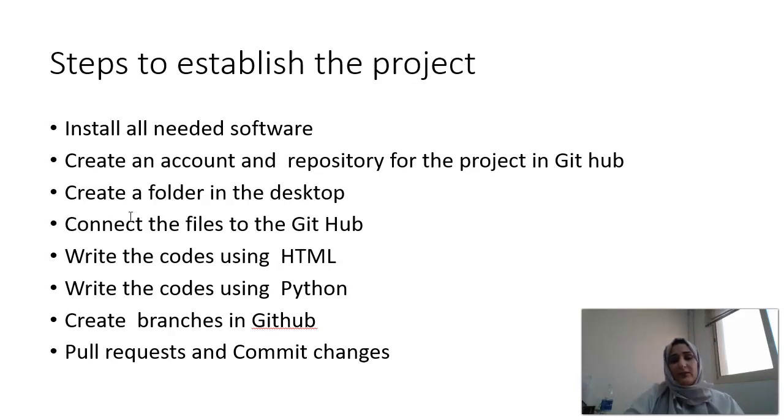After that, I started to make HTML files. I would like to put some design of these codes, just making one web page. So I made some code just to make the design for the web page. And then I made code using Python. These codes are basically to know more information about the variant and the gene. During this step, I made branches, so to make more than one branch that will be easy to work separately, and then I pull the request and commit all the changes.